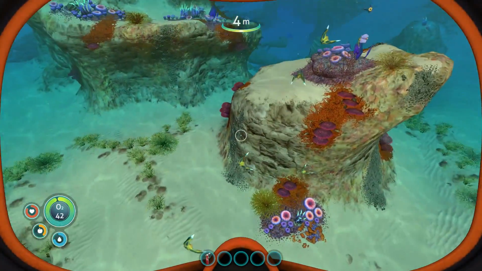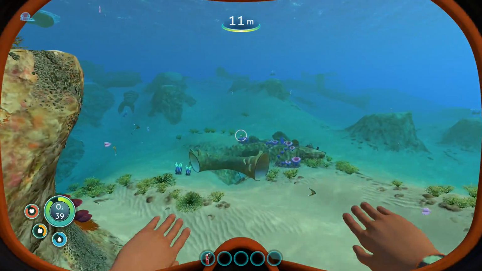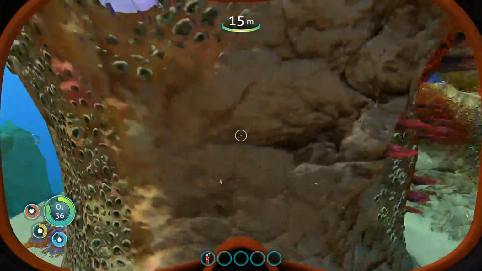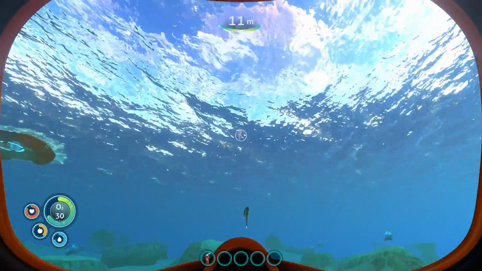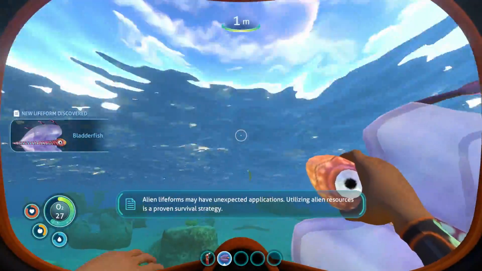Another basic mechanic is hunting fish. In the beginning, this is how you're gonna get your water supply and your food supply. Bladderfish, these little purple guys, are very useful for water. So you wanna get the bladderfish for water. Don't cook the bladderfish. The other fish, specifically peepers.